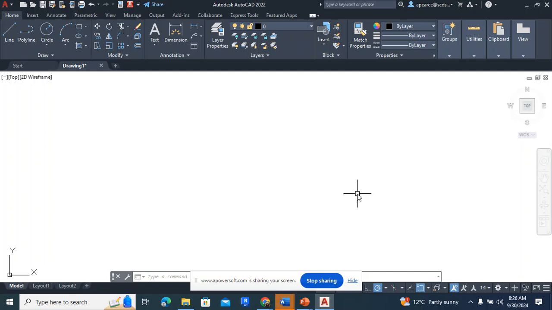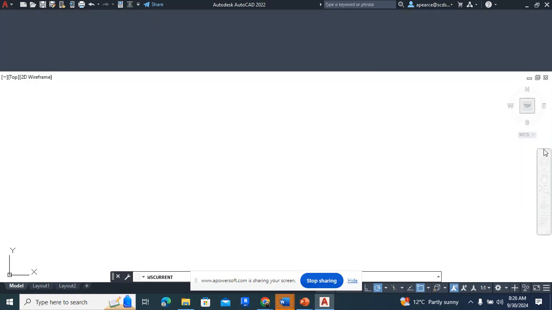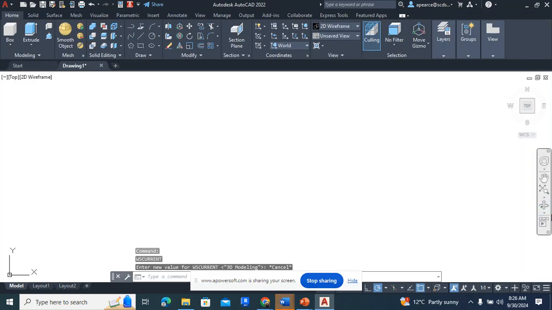This is 3D, and when we open up our drawing, it tends to open up in drafting and annotation. So if we go to the workspace down in the corner, the gear, and change it to 3D modeling, or modeling, depends what you prefer to call it. The cool kids call it modeling, so you guys will probably call it modeling. When we change that, if you notice, our ribbon up top switches, and it gives us a few more commands and applications at our fingertips, and we're going to use a few of them today.